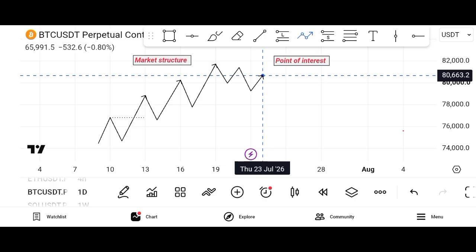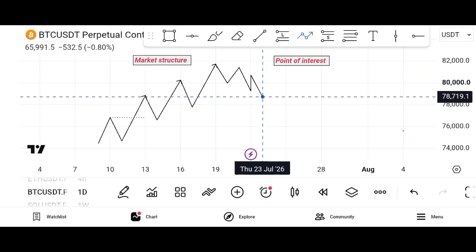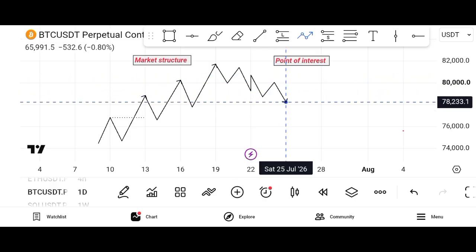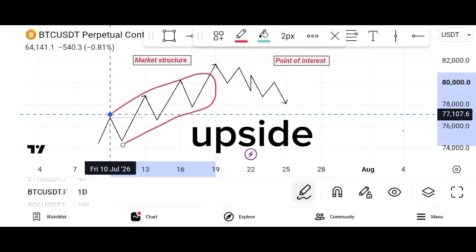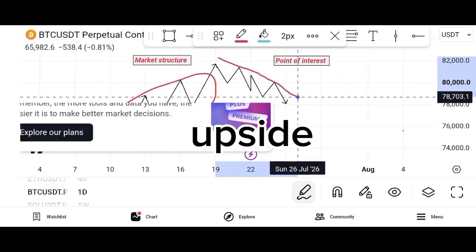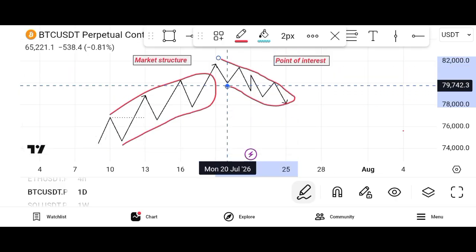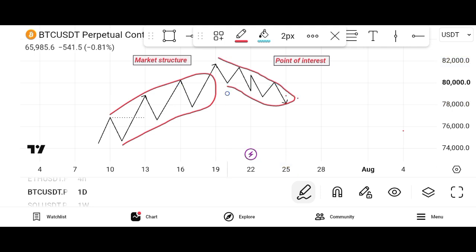Now, at this point, this is still giving us a downtrending market. So it's very fair to say the overall market here is trending to the downside. Then we'll have a partial retracement over here. Now, this is a trend inside the main structure, but it's still a trend. It's still a downwards trend. So you want to pay attention to this.